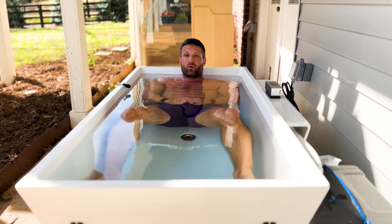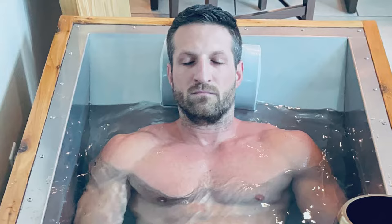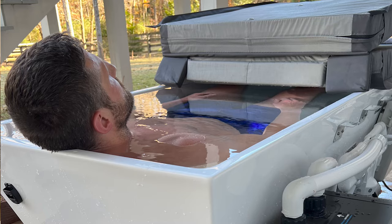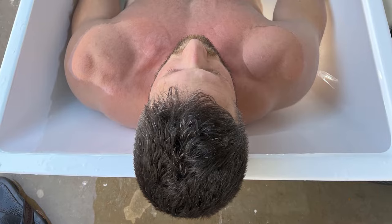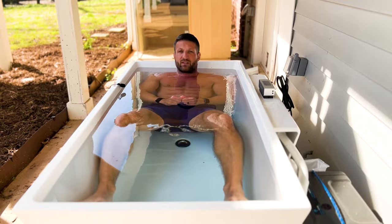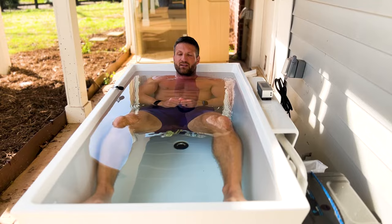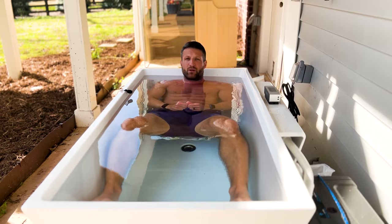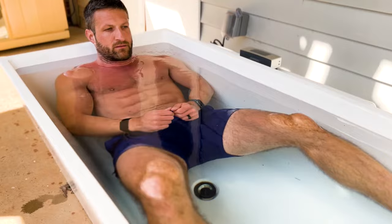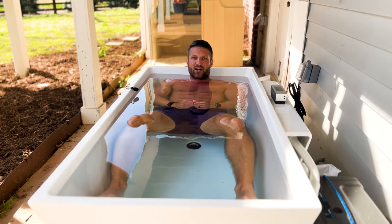Tip number three, which we'll cover while I'm inside the plunge: the only thing you should be focusing on is breathing — and more importantly, slowing down your breathing. Because once you get in, your respiratory rate is going to increase, your heart rate is going to increase, and you're going into fight-or-flight response. The best way to counter this is to close your eyes and channel all of your energy into slowing down your breathing, or even hold your breath if you have to. The way I do it, I leverage box breathing: I inhale on a count of five, hold for five seconds, exhale on a count of five, hold again, and repeat. Each breath cycle takes 20 seconds, meaning in one minute you only breathe three times. The first time I stayed in for three minutes, I only counted to eight — and I was done. Time passed so quickly because you only have to count to eight in your head, and it's really the best way to distract your brain from screaming at you.